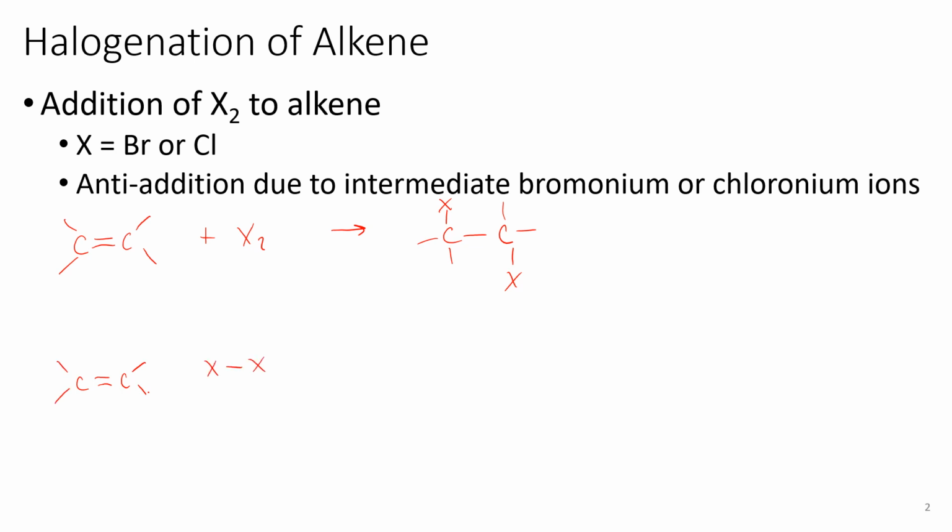remember, the double bond is going to be the nucleophile. It is our electron-rich species, and one of the halogens in our X2 unit is going to be the electrophile. So we will see the nucleophilic portion come in and attack the halogen. But since that halogen contains lone pairs, one of those lone pairs is going to come back in and attack the carbon atom to produce that three-membered ring instead of the carbocation intermediate. We will then also see the bond break between the two halogens themselves.